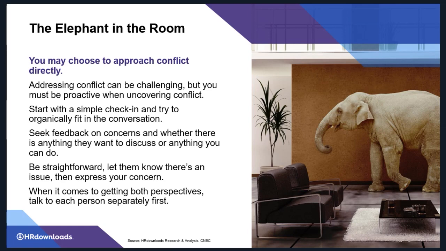When it comes to helping with conflict, someone might reach out for help to resolve an issue, but in other cases, you might observe a situation, an interaction, or behavior and choose to approach the individuals involved directly. Addressing conflict with employees can be challenging and uncomfortable, but having difficult conversations is part of the leadership role, and you must be proactive when it comes to uncovering conflict among employees. If an employee is not willing to or able to resolve their own conflict, or it is escalated into some more serious issues, as we mentioned earlier, you will have to be the one to initiate the conversation.